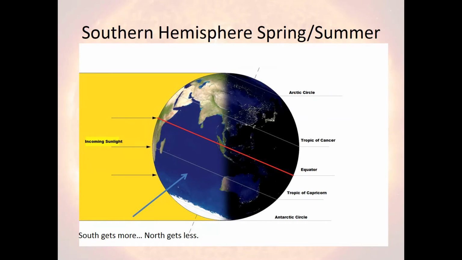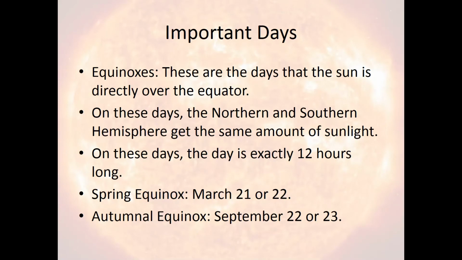So there's two other important days I wanted to mention. So during the summer solstice, the sun is directly overhead at the Tropic of Cancer. That's 23.5 degrees north. On the winter solstice, it's directly overhead at 23.5 degrees south. That's the Tropic of Capricorn. However, there are 2 days a year where the sun is directly over the equator. And we call these days equinoxes. And on these 2 days, both hemispheres, the northern and the southern, are getting equal amounts of sunlight. And as a result, they each get approximately 12-hour days.